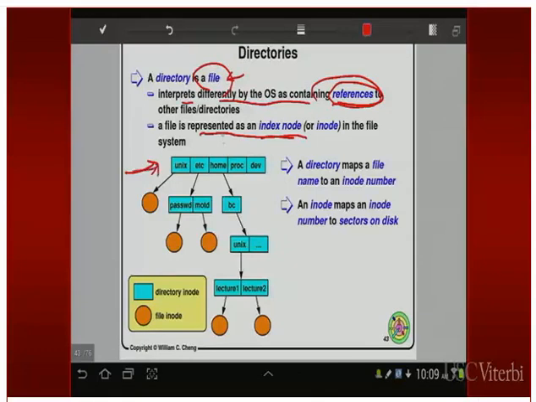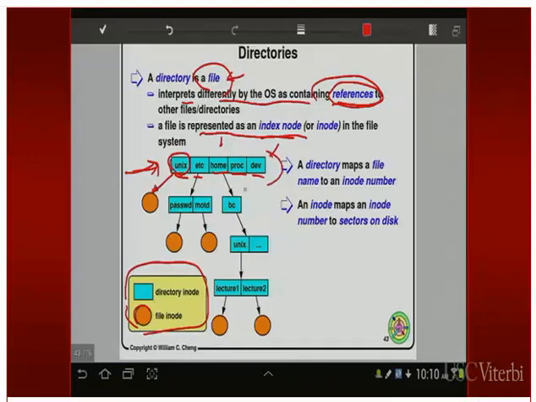Over here's an example. Let's say that in the root directory you have these 5 entries in them. One is called unix, the other one is called etc, and the others are home, proc, and dev. Each one of them will reference another inode. So here's a root inode. You open it up, and you find that there are these names followed by their inode references. If you follow this one, it will take you to an inode, and when you open it, you see it's a file. On this picture we're going to use the notation where the orange stuff represents a file inode, and the blue stuff represents a directory inode.